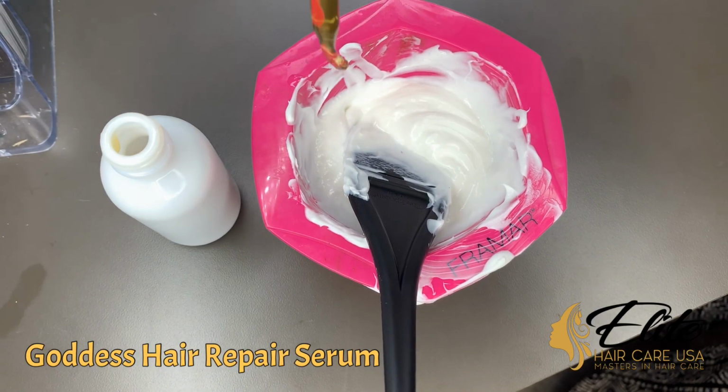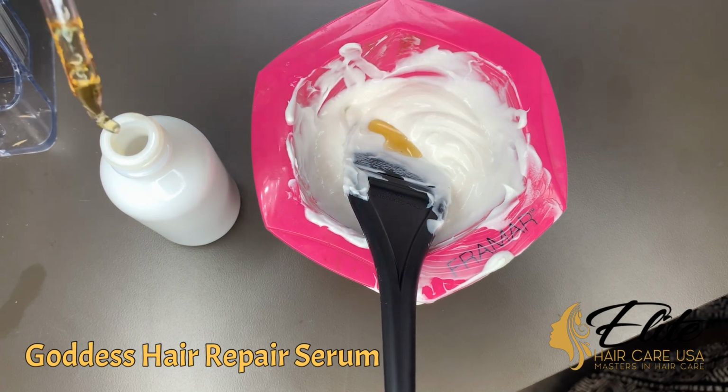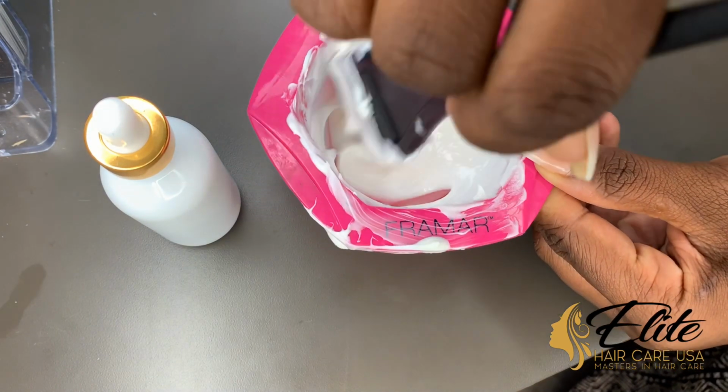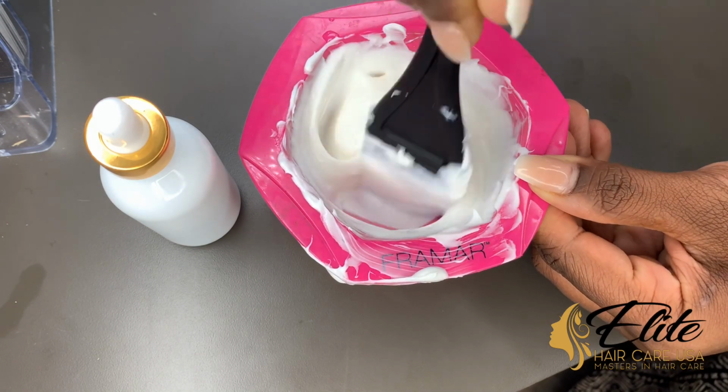For my texlaxer, I utilize my goddess hair repair serum, between 6 and 8 drops, along with a sensitive scalp relaxer. Now, keep in mind, this should definitely be done by a professional, but I felt like it was something that I wanted to share for those who really didn't know what it was.